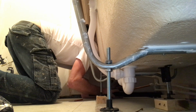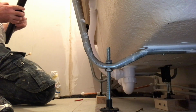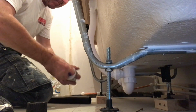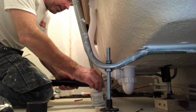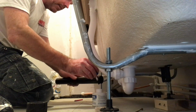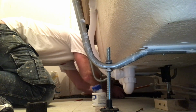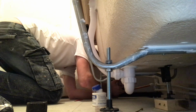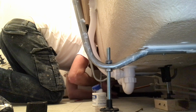All nice and dry. That fits like that. Some lube. Plenty of lube on this round bath, plenty of lube round the pipe, and then when you push it in, push, twist. Nice. That is nice. Even though it's underneath the bath, we still like it straight.